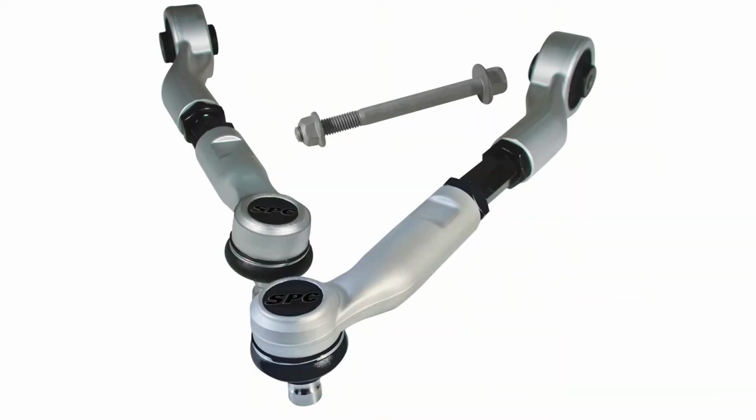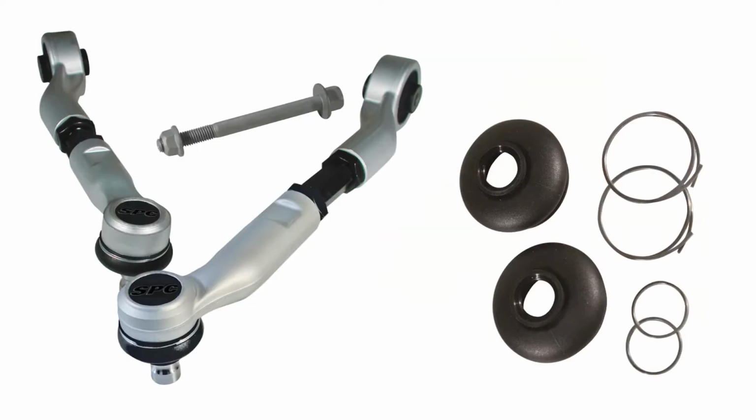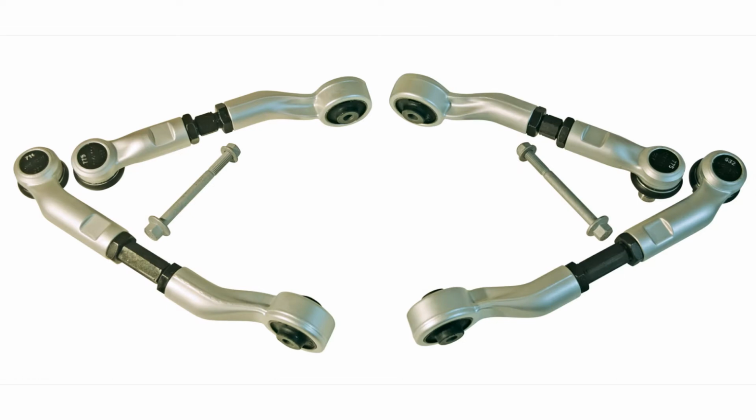This replacement kit fits all the Specialty Products Audi and VW multi-link upper control arms. The kit includes 2 boots, 4 snap rings to service 2 control arms or one side. You will need 2 kits to service both front axles. The boot kits can be installed either on or off the car.